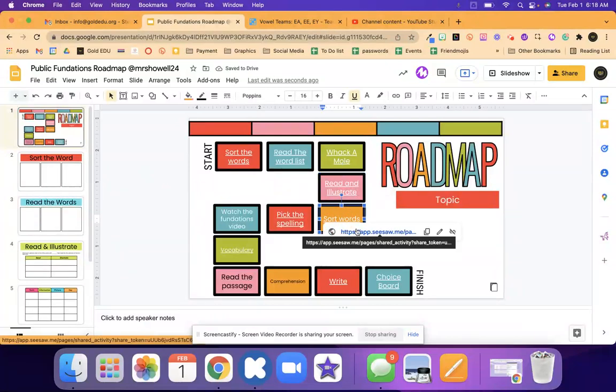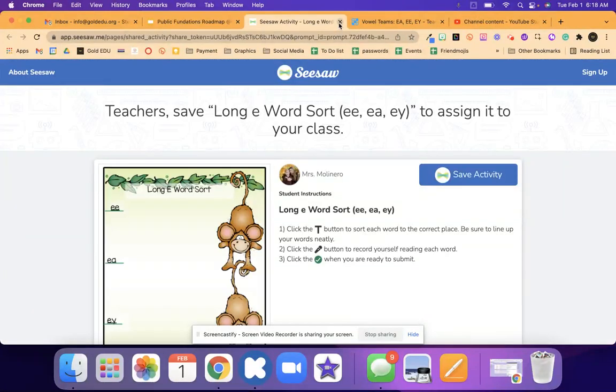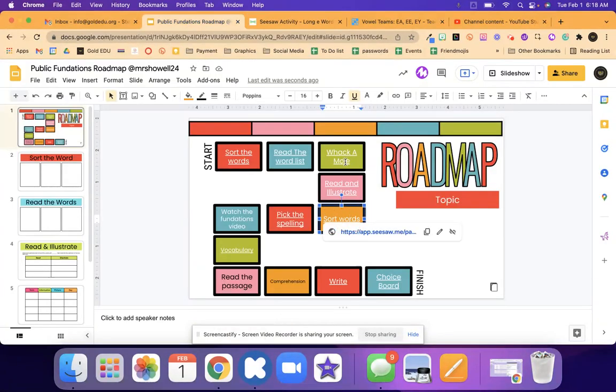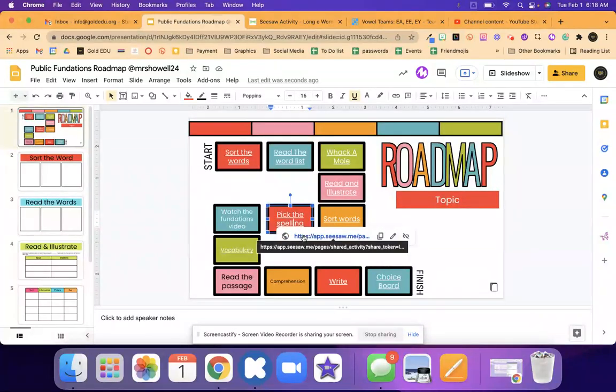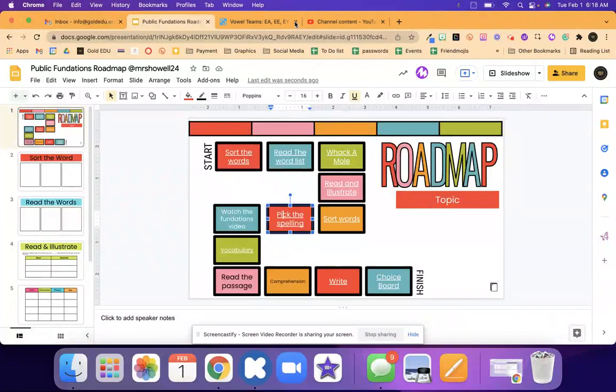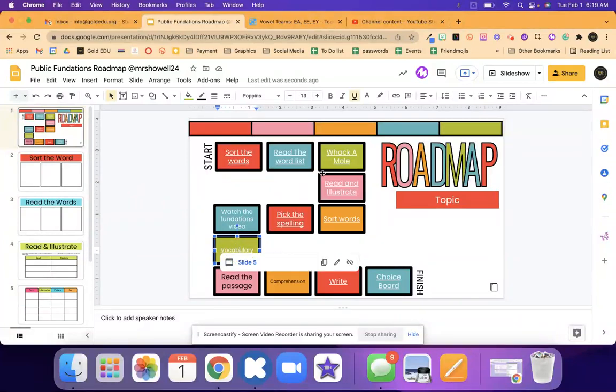This next one is sort the words. So again, using maybe Seesaw or another application, or again on paper, and just adding that in. So again, you'll want to add different links in to get the students off of the computer. Pick the spelling, again, is another Seesaw activity. And again, you could put it with a game here. You could do a Seesaw activity, whatever you want to do, but providing students a variety. Students could also watch different videos or the Foundations videos about the topic to get a quick review on the material as well. And you can reorder any of these activities that you might need to for your students.